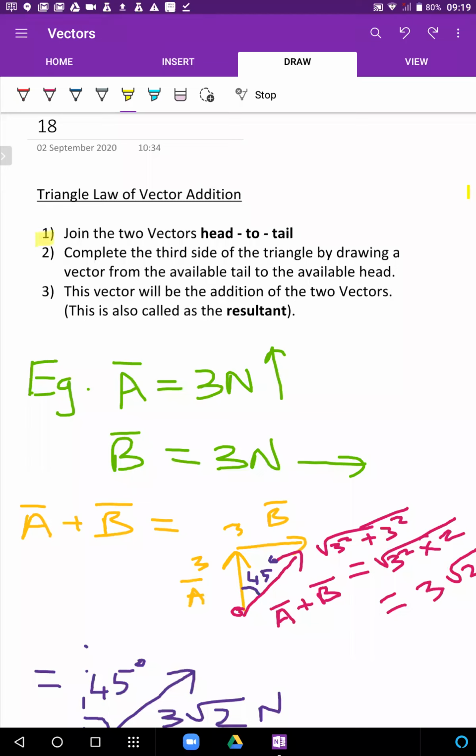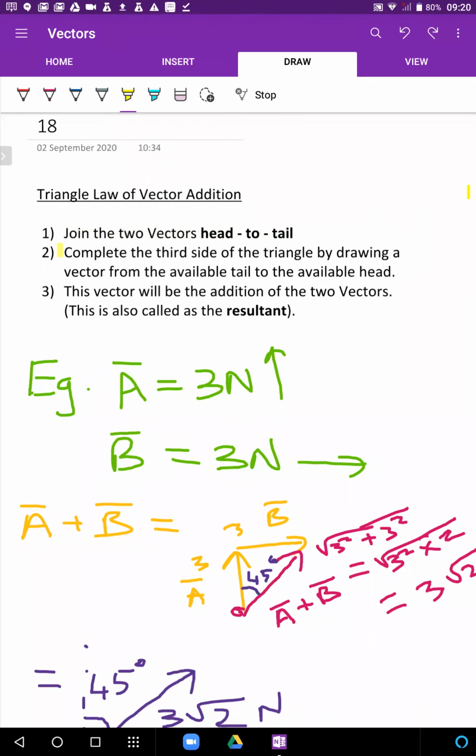The first step tells us to join the two vectors we want to add in a head to tail fashion. मतलब एक का हेड दूसरे के टेल पे डाल दो. It does not matter किसका हेड किस पे टेल पे जा रहा है. If it would have mattered, they would have told you किसका हेड किसके टेल पे जाना है. But since we have not told you, the whole idea is it does not matter. कोई भी एक वेक्टर को स्लाइड करो और उसका हेड दूसरे के टेल पे डाल दो. That's the first step.